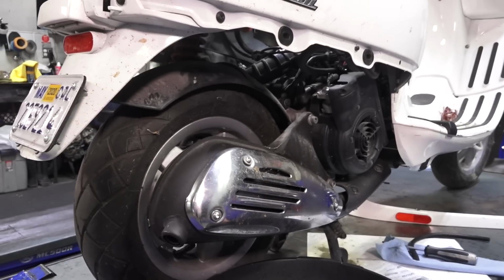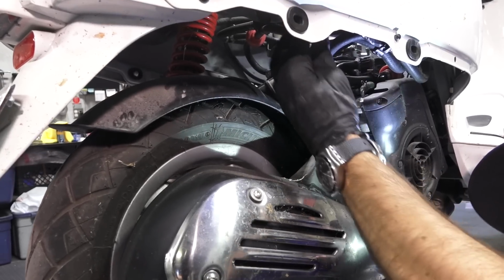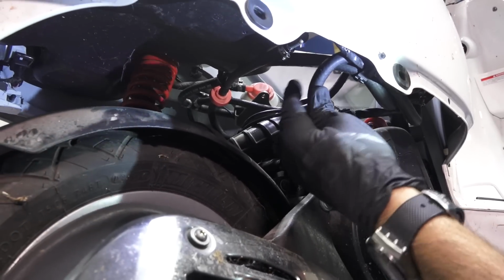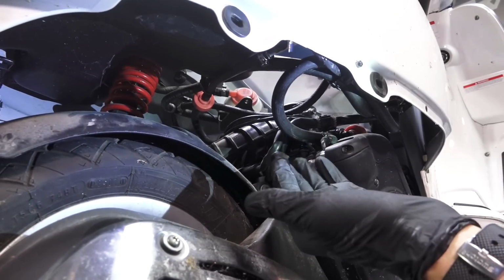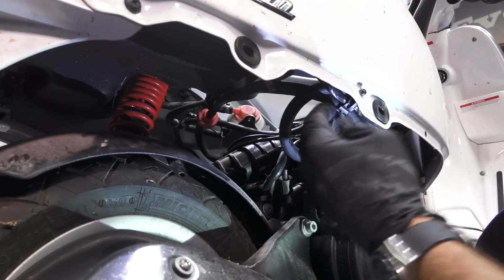and the camera's probably not going to get it too well, but right underneath the fuel tank, right about here, is where either the petcock is located or the strainer is. And I tell you one thing, it's leaking gas right now. So it needs to come out anyways. Somebody's been either messing with it, or there's an O-ring that's starting to leak.